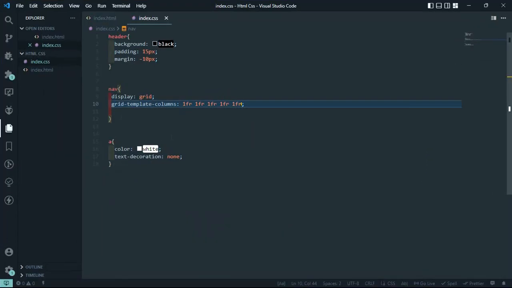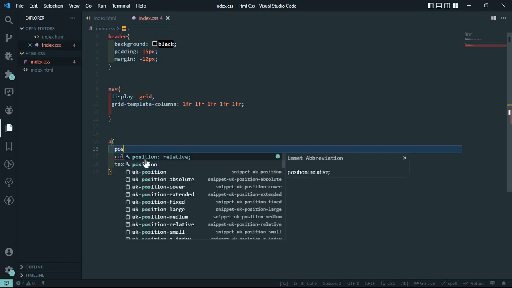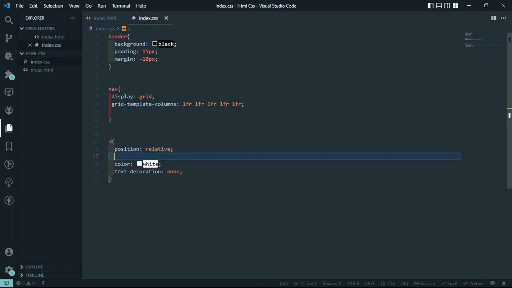I'd like to center them a bit more, so I guess we could say here on this A tag, since I want to be a little bit precise here, we could say position relative. And we can go left. So 20 pixels.